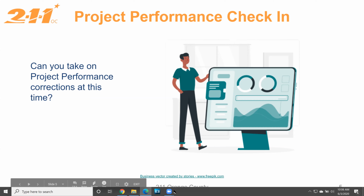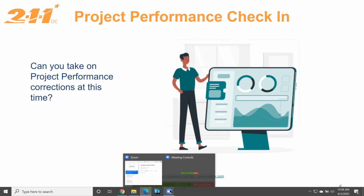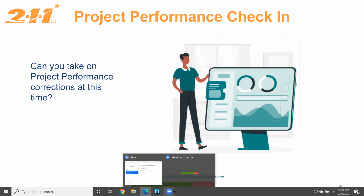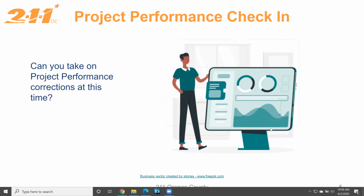Okay, well, maybe just ask the questions and then people can get feedback in the chat. Okay, so we're gonna get interactive this time for reals. So first we were gonna ask just a yes or no if you feel your agency is ready to resume project performance corrections, that whole process where we send out corrections about 2 weeks before we start working on the analysis. Christine was prompt with her answer. Yeah, Christine was like, nah. Okay. Getting a bunch of no's.